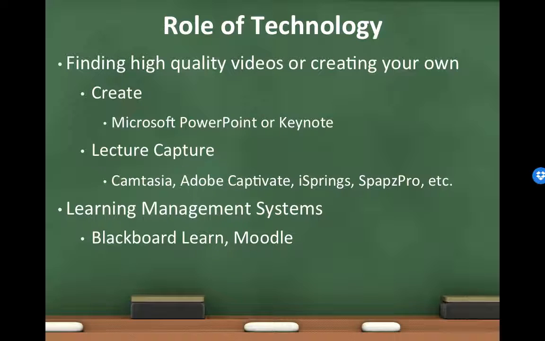So the role of technology, creating videos, and we see from this particular assignment there's tons of different ways that you can create videos that get the job done. So you'll find a format that works best for you. If it's just setting up a little camera and a tripod and you're just working problems at the board, and that works for you, or you have a piece of paper and you have a camera held with a tripod angling down on you as you work and you write, that works fine.